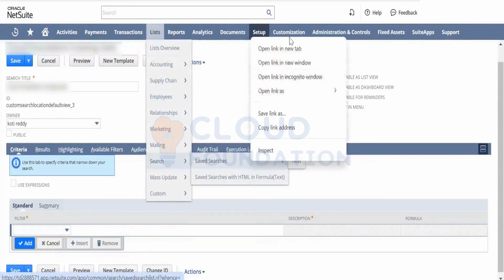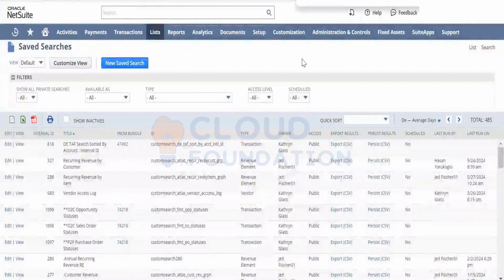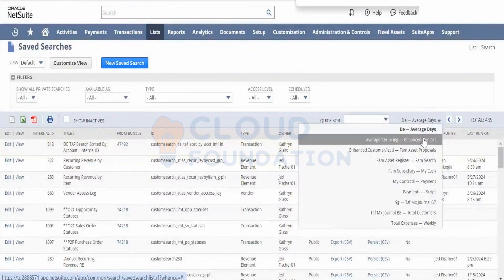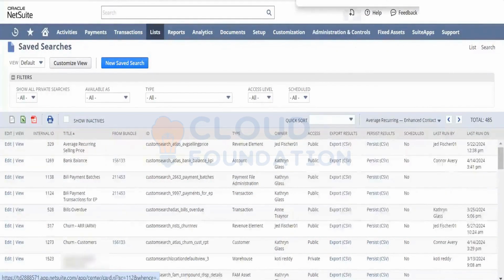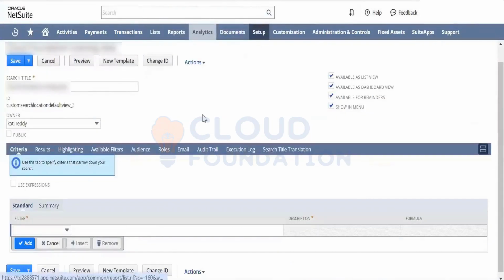So if you go here and then search, we'll have to see where you have this option. You see this? It is available as a list view as well that we have created now. So these are the different options on a saved search. It is called a saved search.